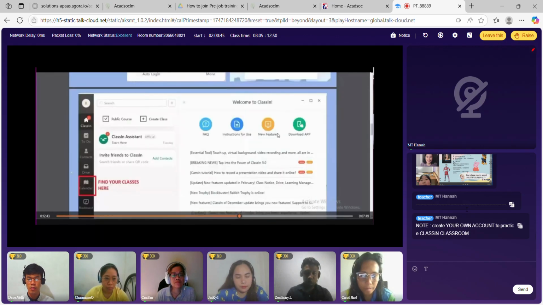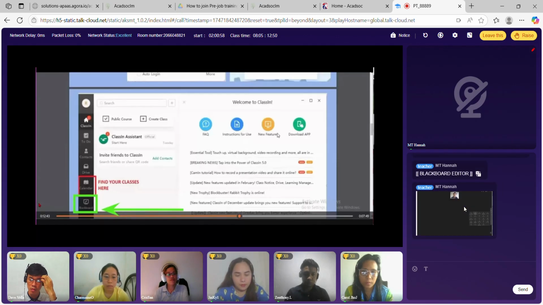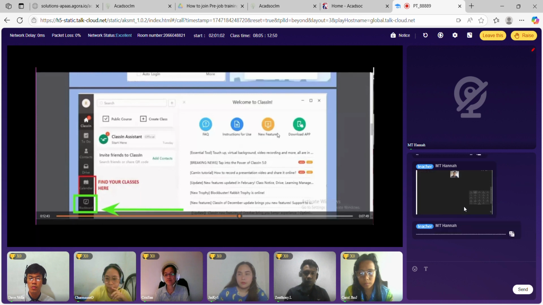Now, once you are inside, locate the Blackboard editor. It's the last tab on the lower left corner of the tutor client. So teachers, this is where you can practice uploading books, uploading pictures, uploading short videos, typing a text on the screen, changing the text color and font, underlining and encircling the book, playing the audio in the book, dragging your camera either on the left or the right side that it fits.